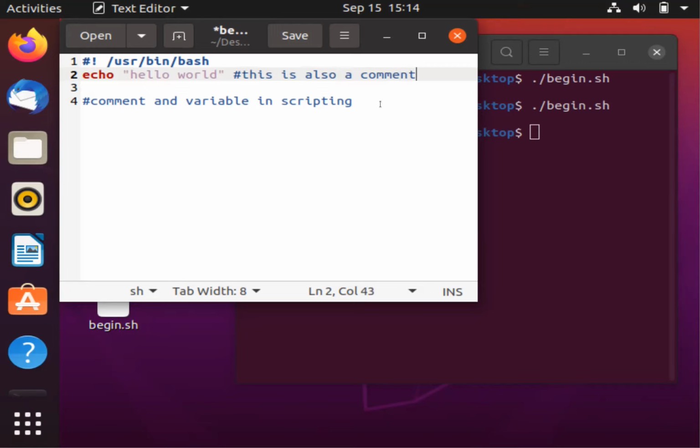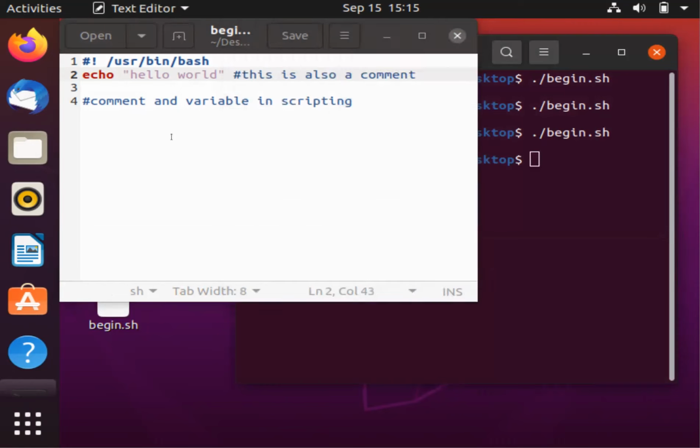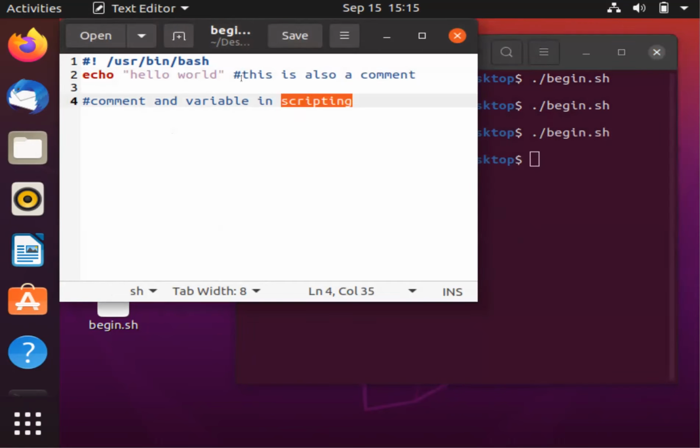So if we save our file and run the script, we have hello world only. It simply means that the operating system is going to ignore the comment. So that is how to write a comment in our shell scripting.